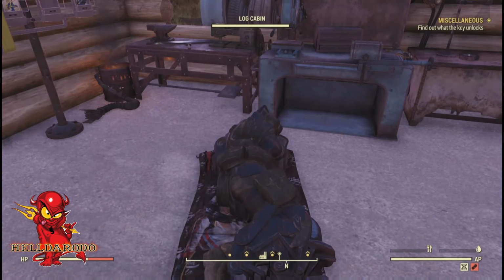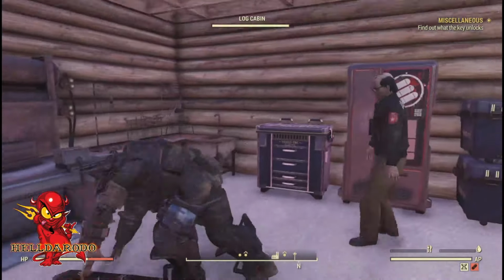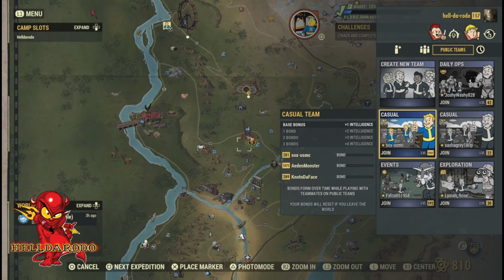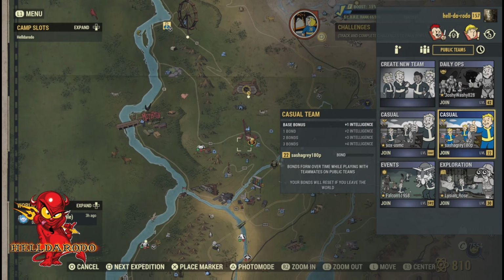get you some sleep. Get you some sleep. This will give you an XP boost, I think, for an hour. Don't quote me on that. Something like that. This will build it up. Now, you want to find you a team to join. That will give you more XP. And make sure it is a casual team.